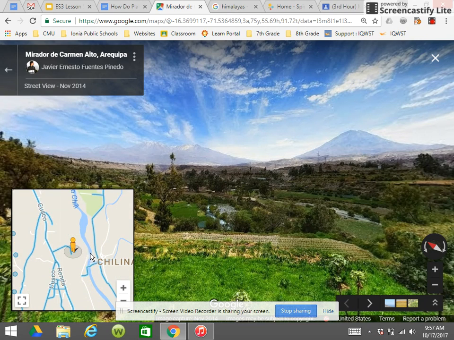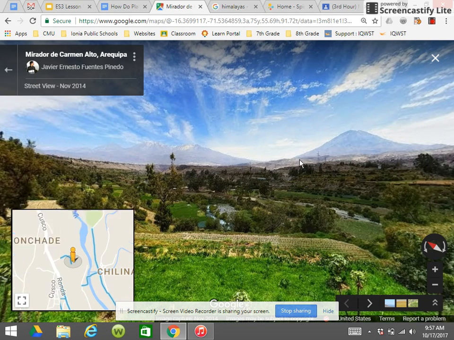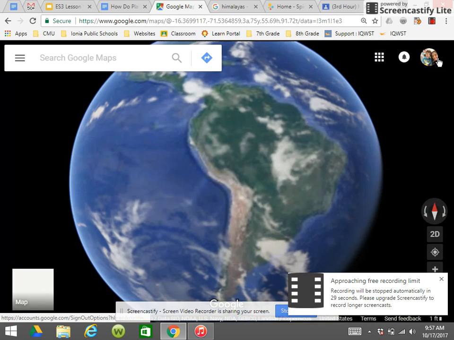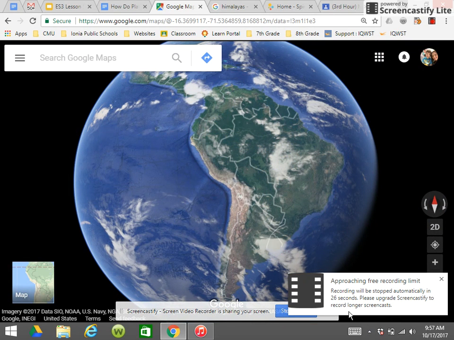Let's see. I don't know if I want to move in that direction. No, that's probably not where I want. That's probably just a river. But again, you can kind of see the mountains. I wish we could get a little bit more than just this, but it will work for me. All right, I will have to do one more video, so I will do the last one on the last video. But that shows you trenches.